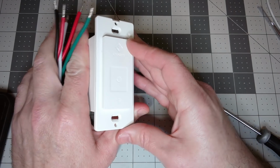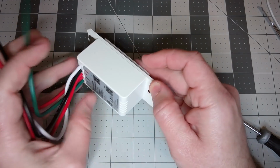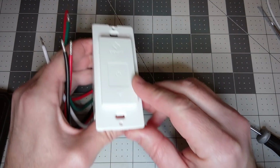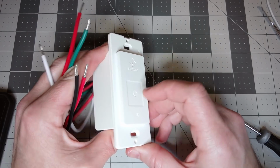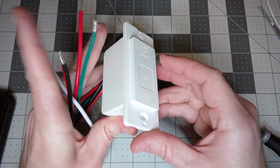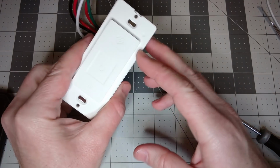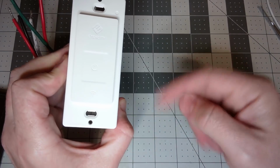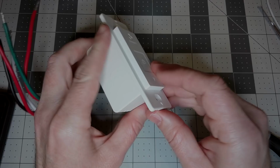So if you've seen some of my earlier videos that, well, maybe be cringeworthy in some of them, you do remember this Etekcity switch. And it is a capacitive touch switch. And they do have a single pole and a three-way. This is the three-way switch. And if you'd like to look at the video where I did an actual motion sensor connected straight to this, we'll leave the link down below. I still use that switch today and it works great.